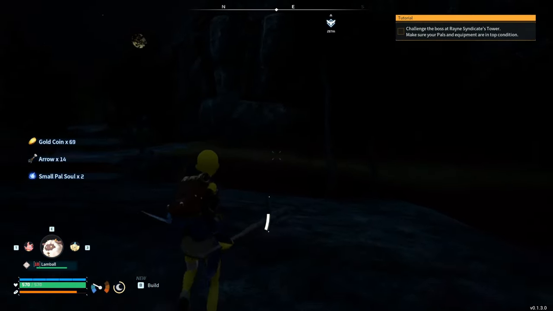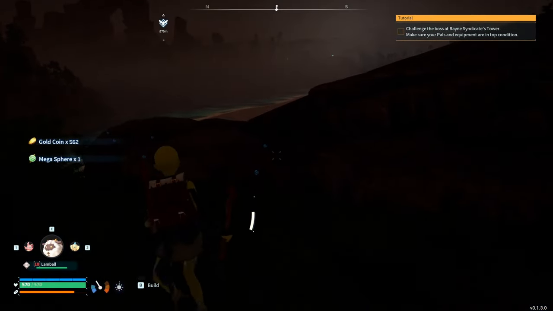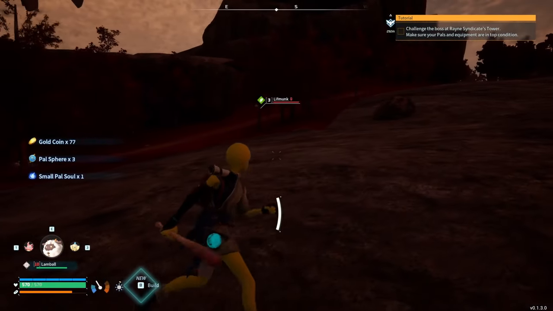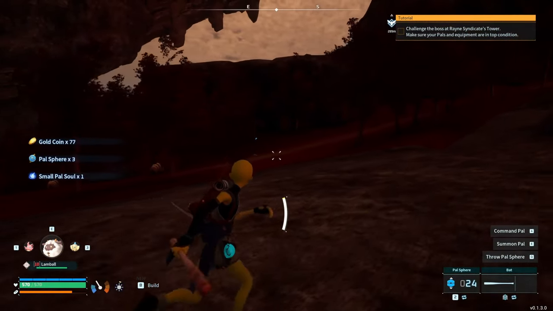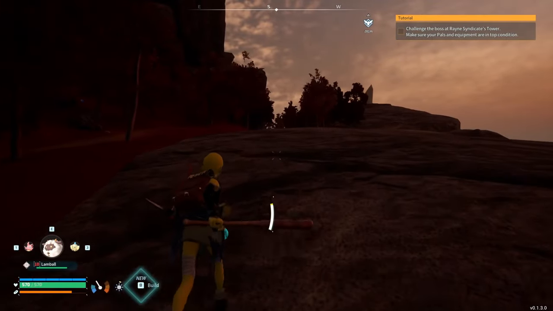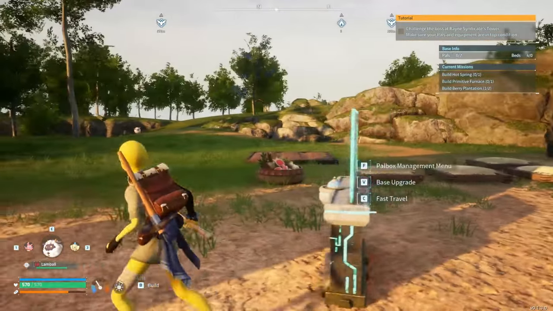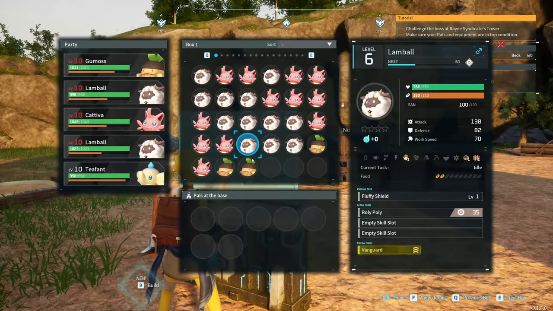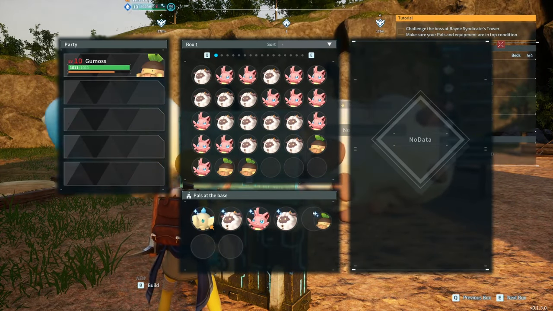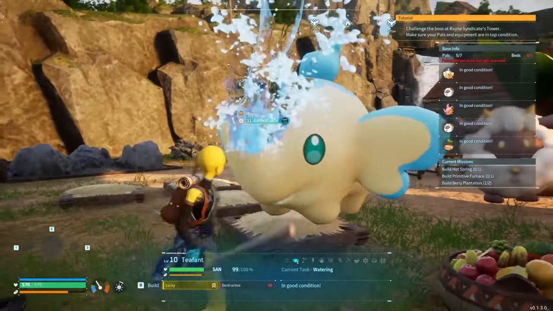Too great. Huh. Spheres. What am I up to? Nice. 24. I can probably just start, like, capturing a bunch of dupes now. Okay. Let's see. Let's get all my guys working here. Look at him go. Look at him go.